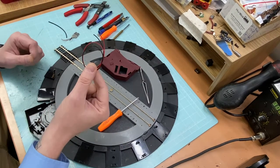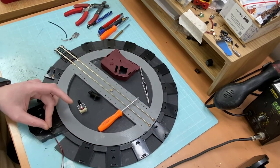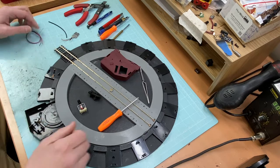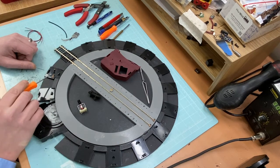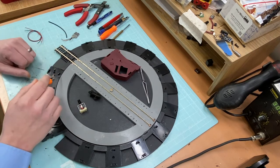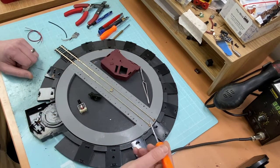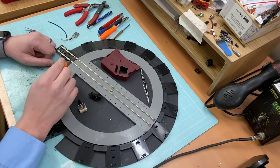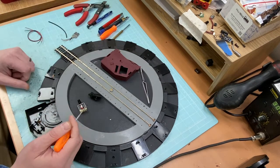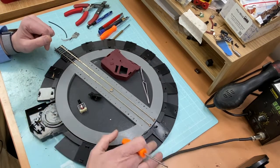And to replace it I have a short section of wire that's probably about 8 inches long. Obviously it's more than enough to drop down the baseboard to connect the power supply just for the motor control side of things. We do also have the main input track, so the left and the right hand rail will come in here. Two wires run underneath which supply the turntable rails. As it goes round you have spring loaded clips underneath each rail, so as you go along the power then powers up each rail separately. Although on DCC all these rails around here would be wired up to the DCC power supply.